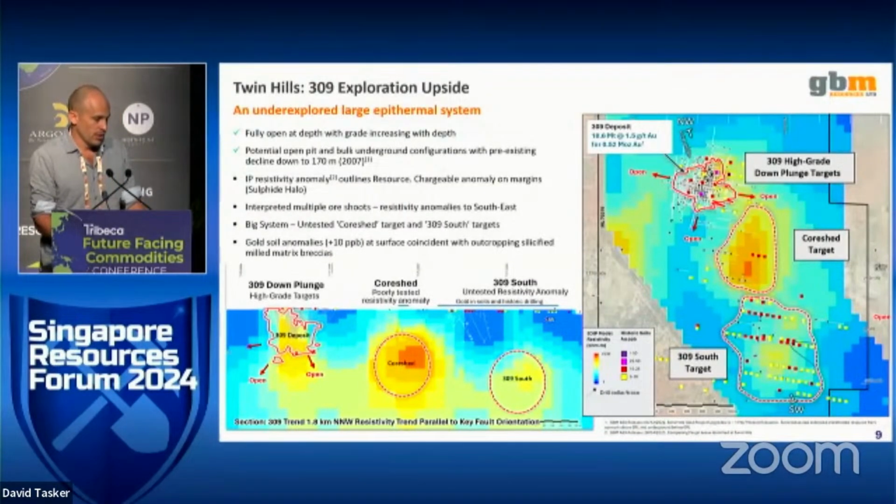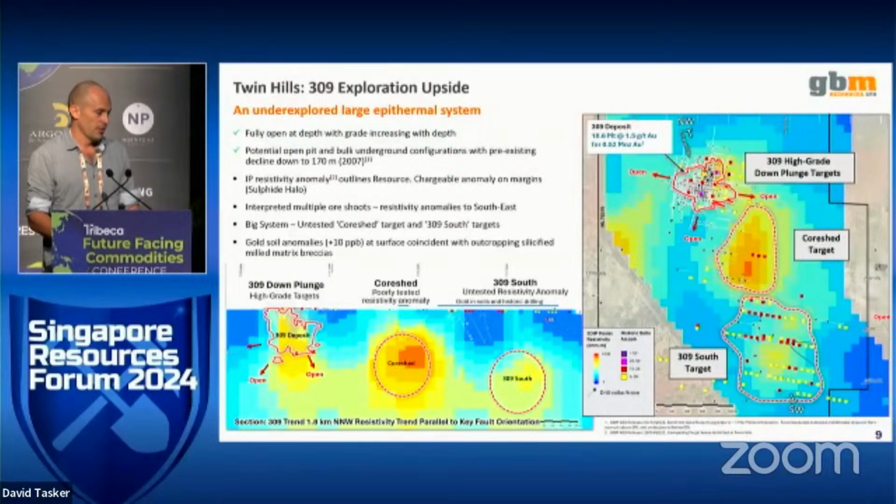So south of 309 are 2 resistivity targets. You can see that the deposit itself is defined by a resistivity target due to the silica alteration, and to the south there are 2 large targets. Walking the ground above this, there's sinter and silicification on surface. There's gold in soils and there's also gold in drilling, but no drill holes adequately tested these. The next step is to pull the geophysics together, perhaps do some more geophysics, and drill these targets.